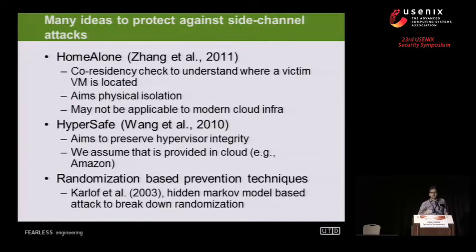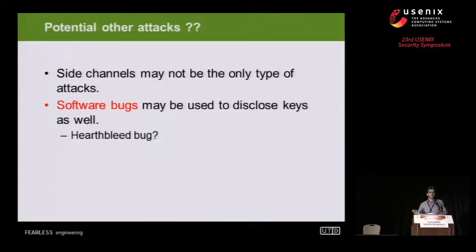And there are many defenses, again, you saw one before, that try to change the VMs and try to prevent such key attacks. So what we wanted to do is fundamentally change how this could be done. Of course, crypto has many ideas that deal with this kind of issue. But we were also thinking that side channels may not be the only attacks against such crypto keys. Recent software bugs like Heartbleed show that you can even disclose the key directly without any side channel at all. So this all creates the issue of how we can protect the keys.